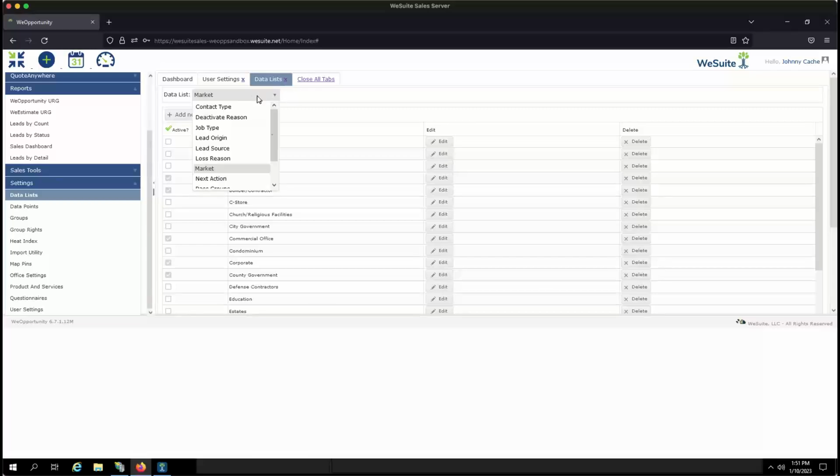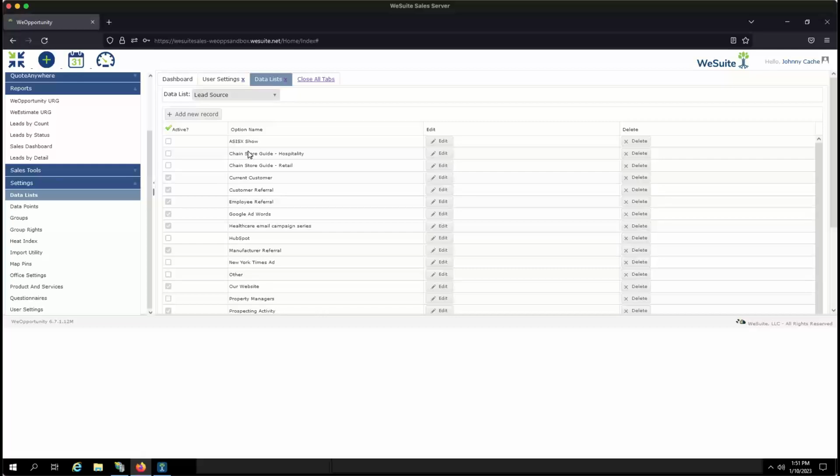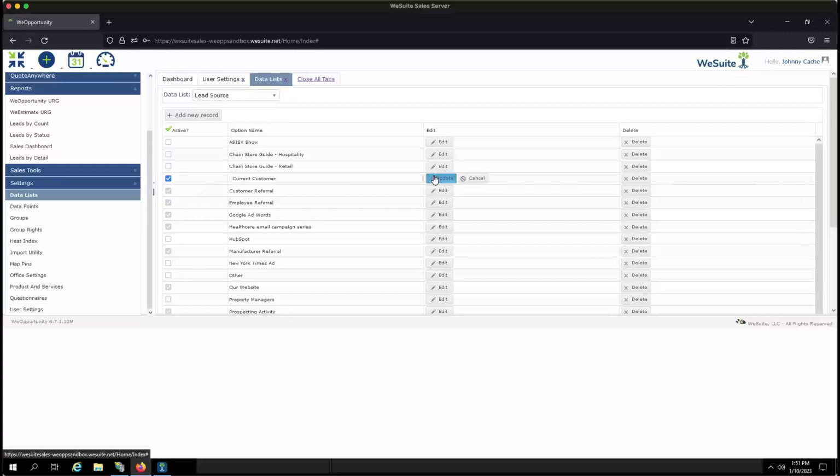The best thing that I can say is that, if you are going through your system and you say, you know what, this area needs a tweak, let's say, the easiest one to say is lead source, right? Let's say you have to organize your leads better, you want to showcase how the leads come in, where they come from, and have that as a marker or an indicator for reporting purposes. You can go into lead source and activate them, deactivate them, create a brand new one. That's totally up to you.